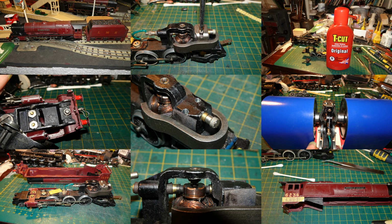in 1938. This model turned out to be a little unusual in that it used the early Horseshoe type of magnet for its motor, the first time I've had occasion to service a motor of this type. More on that shortly.